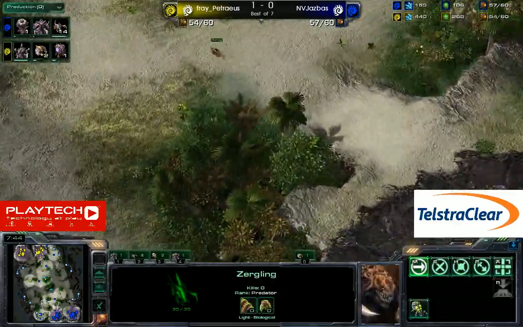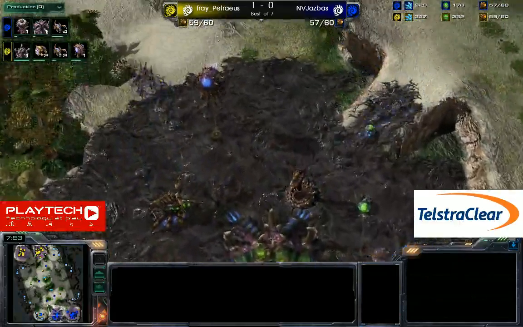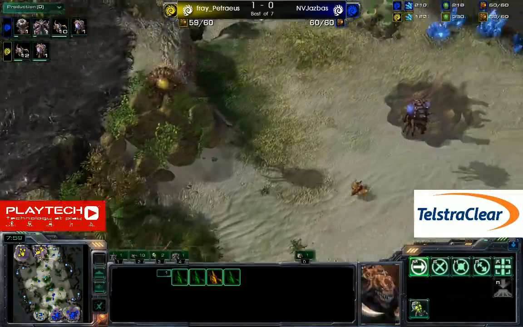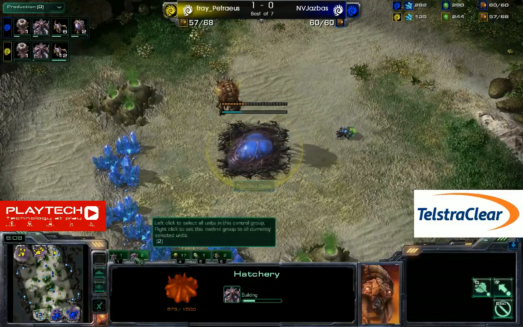Looks like Petraeus is going to have a quick look to see what his opponent is up to. Perhaps he'll be able to get some information on what's going on. He does see a couple of lings just pop out now, so Jazz is just getting ready. Perhaps he'll have his own aggression coming along. But as we can see, Petraeus is going to grab that third base and try and get his economy going. And of course, Jazz has also done the same thing.